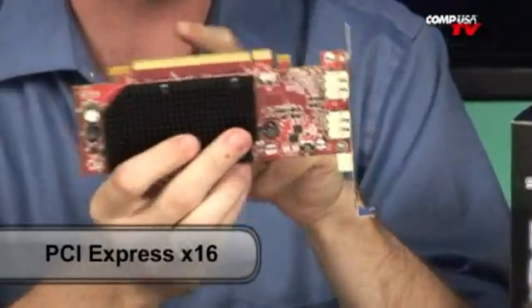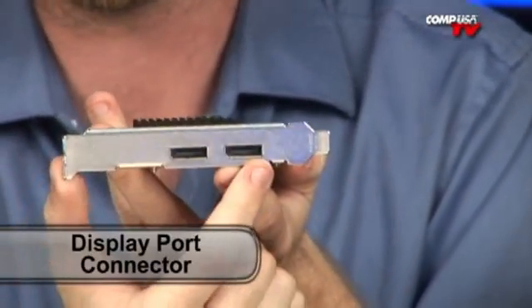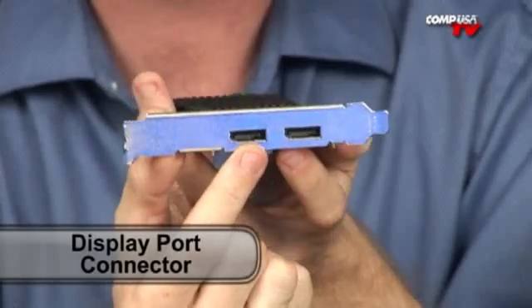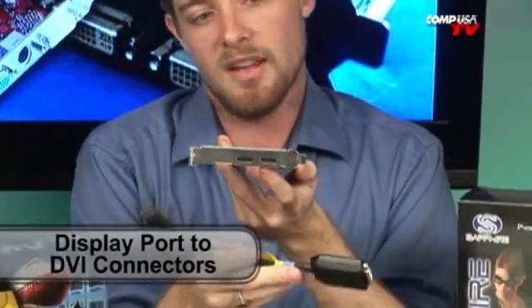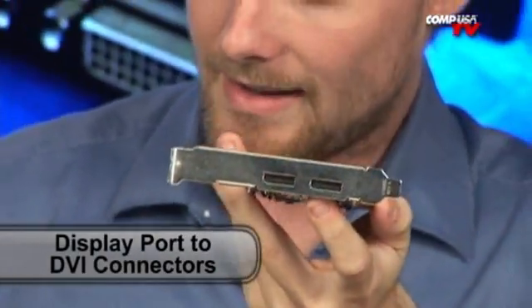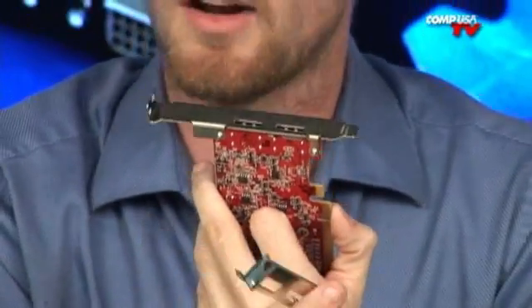Setting that aside, let's go over to the ATI. Same idea — a low profile card. This one uses a PCI Express X16 slot. The reason I'm showing two multi-view cards is to illustrate two different connector types. This ATI uses a display port connector. Since there isn't enough space for two full-size DVIs on a low profile card, display ports take up a lot less space, and this card comes with two of them. It includes display port to DVI adapters. This is the ATI Fire MV2260, and it comes with the low profile bracket — just two Phillips screws, the other bracket comes off, and the new one fits right on.